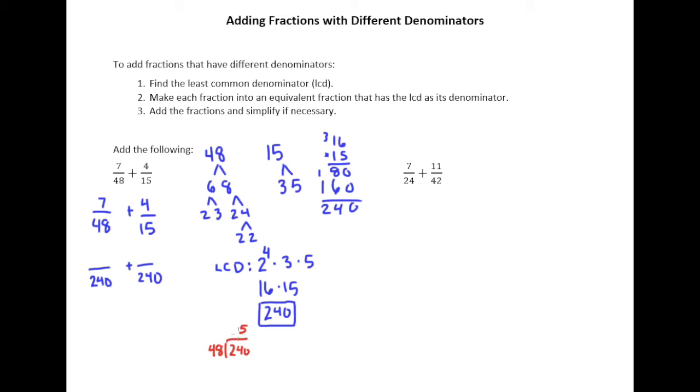But before we move on with that, what I want to show is a little shortcut. And I've showed this before, but I think it's good to see it a couple times. So, the idea here is we can figure out that 5 is the thing to multiply by going to the LCD and crossing out anything in the LCD that appears in 48. So, I've got 2 times 2 times 2 times 2. So, this 2 to the 4th here, it came from 48. So, I'm going to kind of ignore that. And then, there's a 3 in 48 and a 3 in the LCD. So, I'll cross that out. But notice, there's a 5 in the LCD, but not a 5 in 48. So, the 5 is what 48 is missing. And so, that tells us what we want to do is multiply the top and the bottom of this fraction by 5.